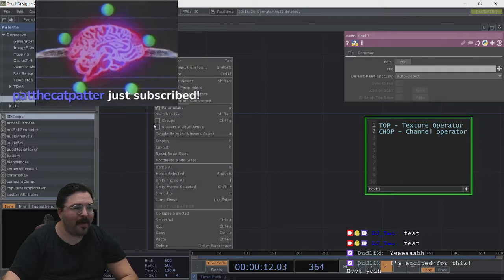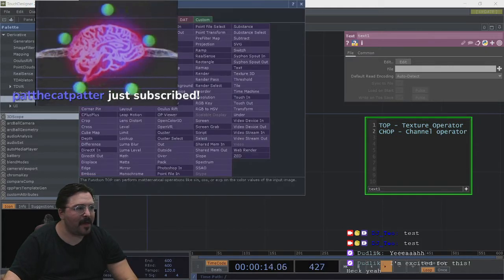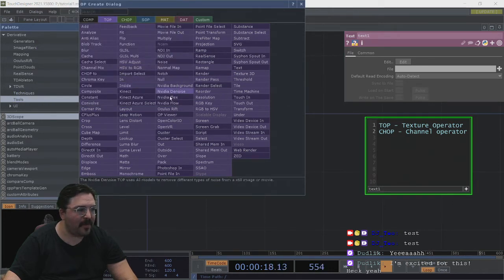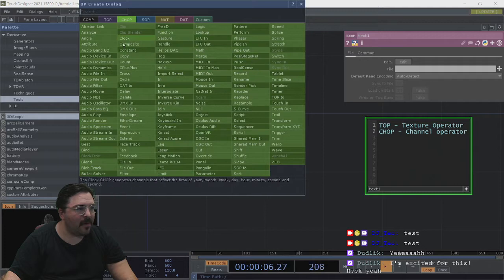Now, a TOP acts on textures. Textures are anything that you can do with video. So in OBS, you're used to almost everything being texture-based. The only thing that is comparable in channel operators, or CHOPs, is audio files.